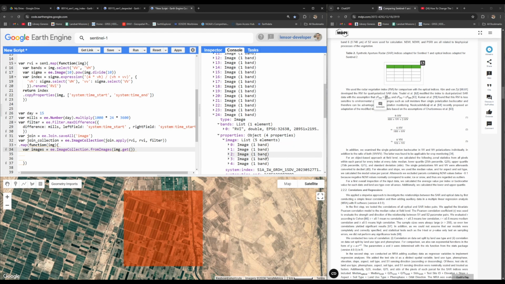These are the bands available under properties, so we can get them using .get, not select. If they are bands, you can use the RVI or the select. But as they are under the properties structure, .get should be used here.